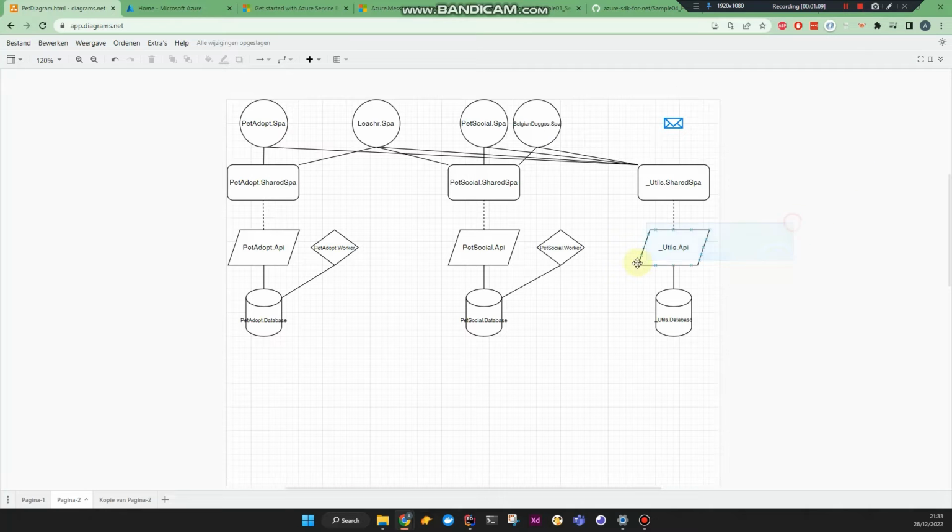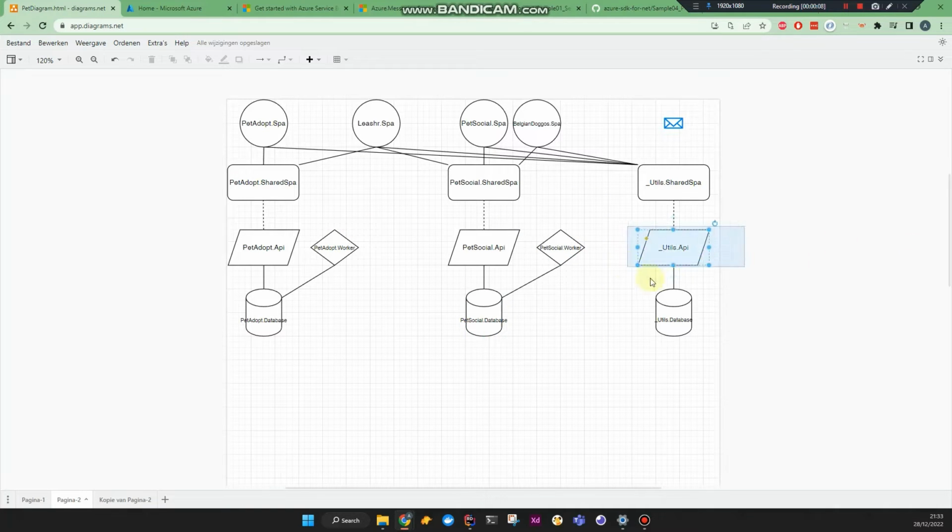When that happens, a record should be created in either this database or this database, depending on which application triggered the payment flow. And I would like to do that without crossing boundaries, so to speak.